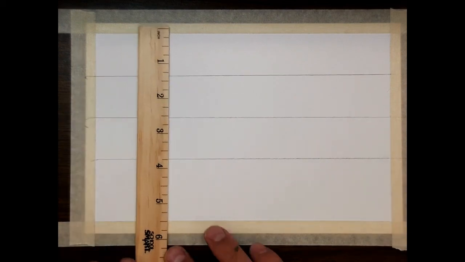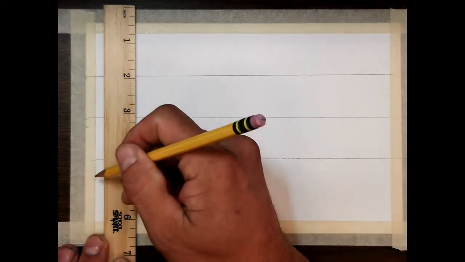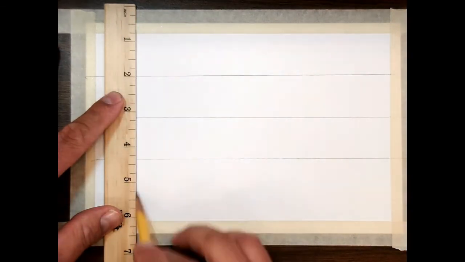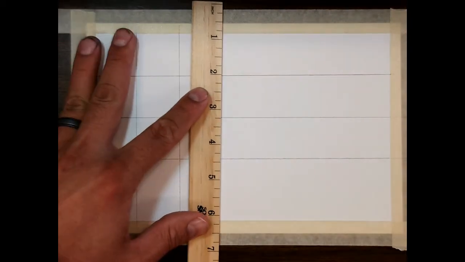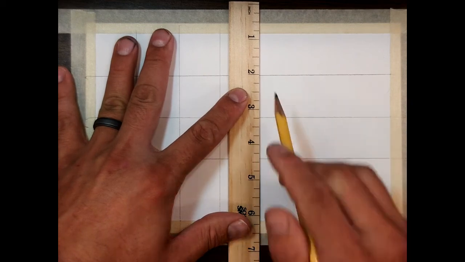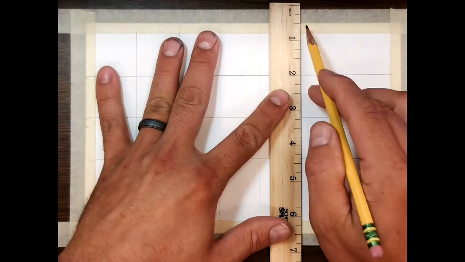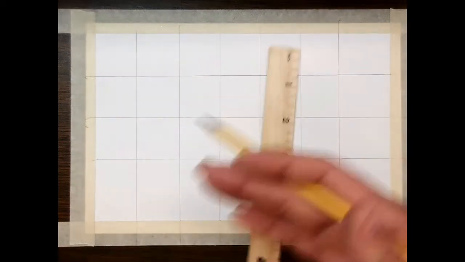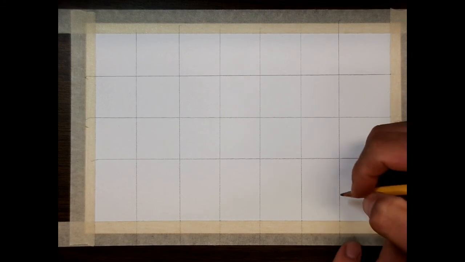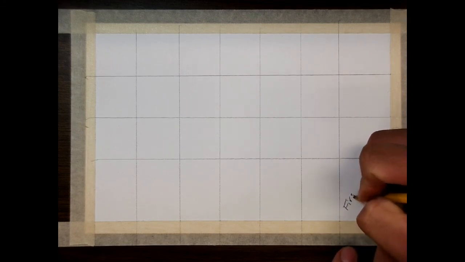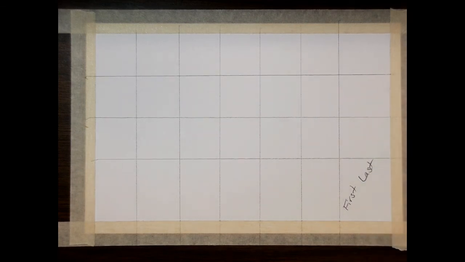And now we want to add some vertical lines. So again, we're just going to leave a little gap. Hold your ruler and just add some vertical lines. It's okay if your lines as you're going they end up being shaped weird. It doesn't matter. The biggest thing is that we want to add a variety of squares or rectangles so that we have spots to create four different value scales. Once you've got it down there on the bottom right corner, add your first and last name. And it might be helpful to put the class period. But you don't have to put the class period. If you've got your name on it, that's good.